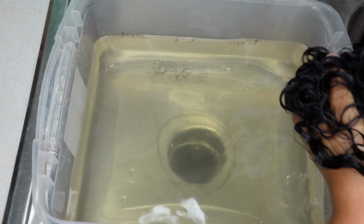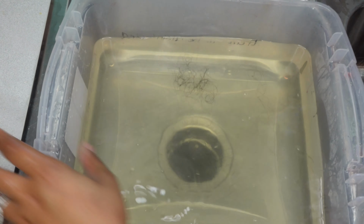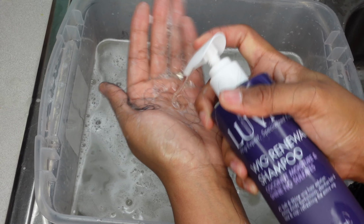Now, this hair did shed a little bit, but that's typical. It's a wig. We're gonna be realistic. It's not on nobody's scalp, and when it is on somebody's scalp, it does shed.